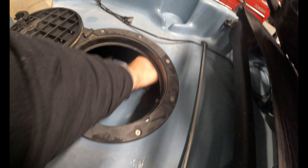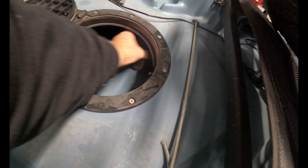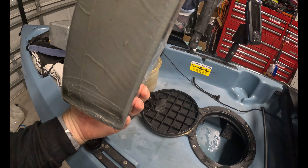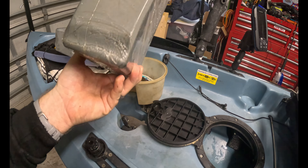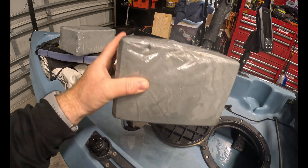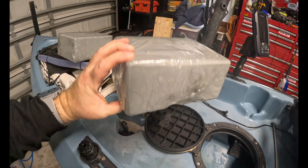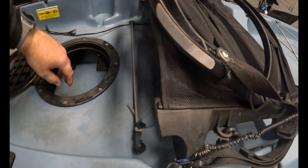Hobie kind of did some stuff like that with the styrofoam they put in there, but it's nowhere near as dense or beefy as these blocks, which I believe are closed cell foam so they don't suck up any water. I got these ones at Walmart — I'm sure they have them on Amazon too. They're super dense, don't suck up any water, and this thing has been in my kayak since 2019 — not moldy or anything, just a little wet and gross but nothing crazy.